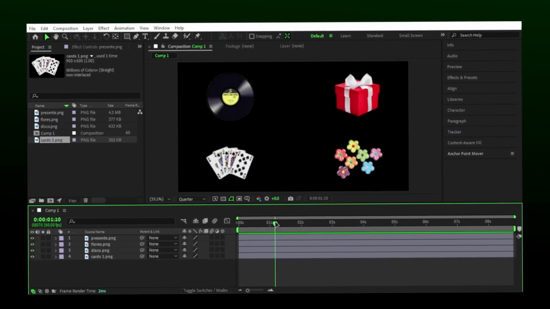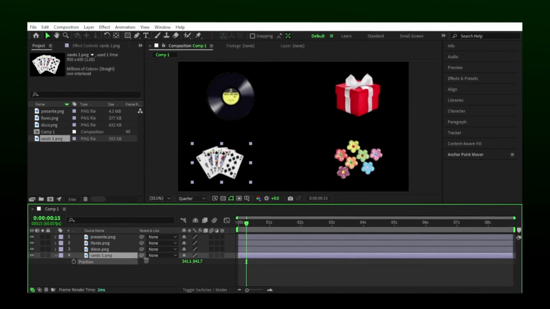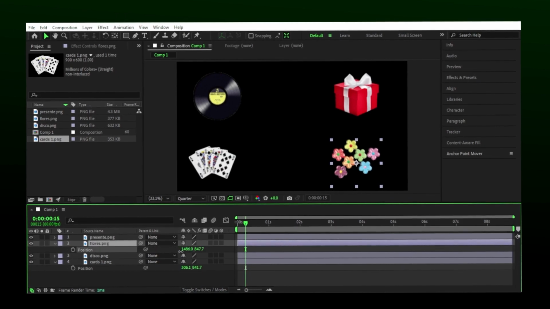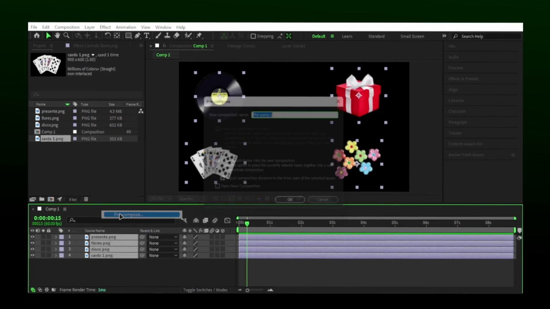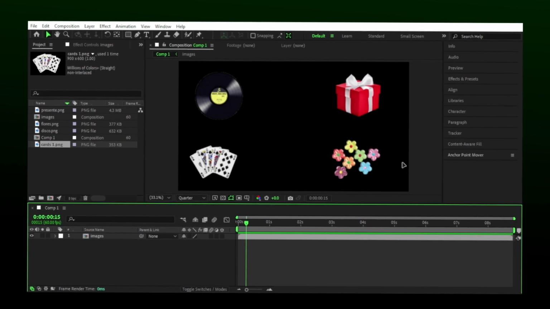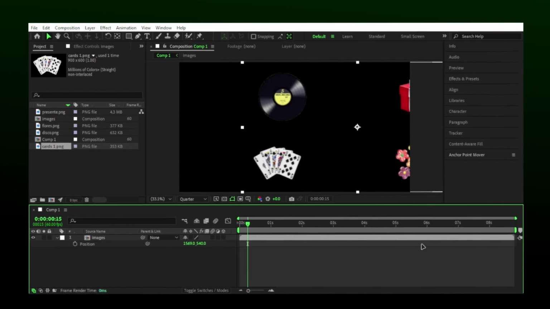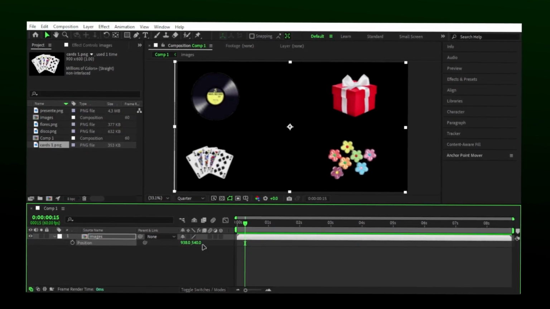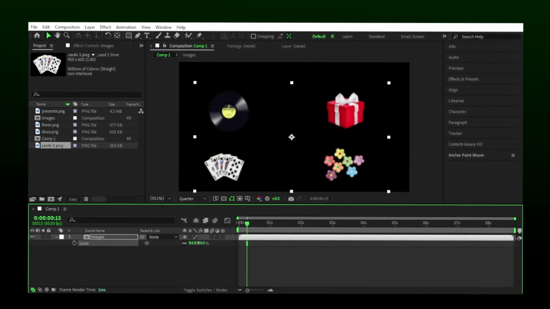Here I have four PNGs, it could be anything, video or image. I want them to move in the same direction, but it will take so much time to change values of each layer one by one. So I can select all the layers and precompose them. Now I have all the layers in one layer and having the same properties. I can move just one layer, but it will move the other images too as they all are in a single layer. I can even scale them or anything I do will impact all layers that I precomposed.